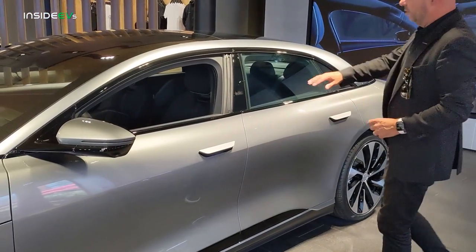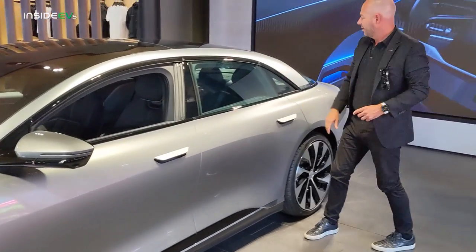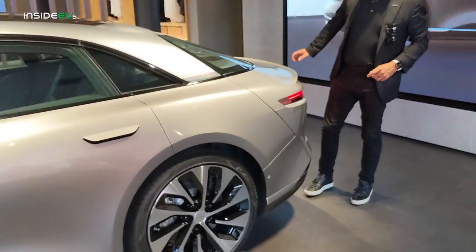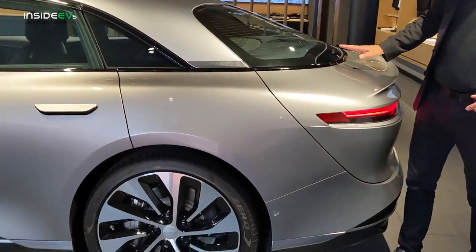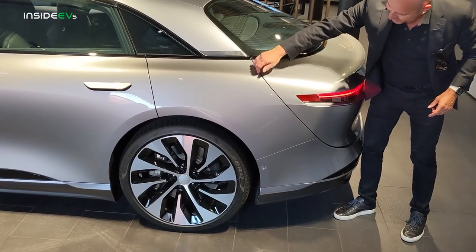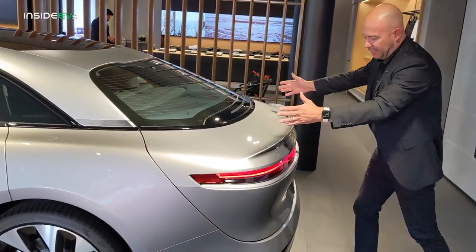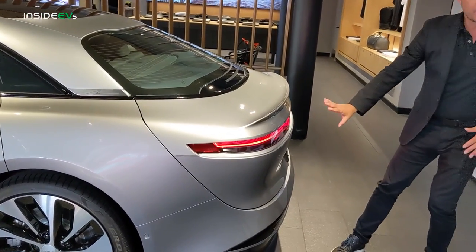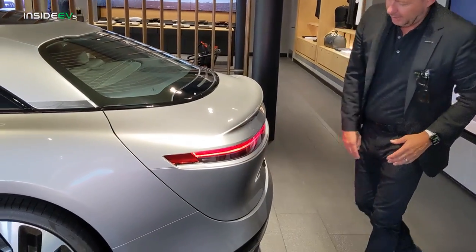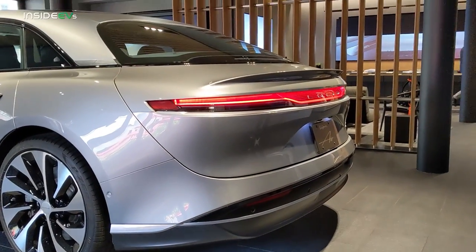The cabin is really highlighted by our aluminum trim rails and glass canopy. As you come around the back, we have a very unique feature with this wrap-around rear glass — kind of aircraft-canopy inspired. That's defined further by the shut line for the trunk starting on the side of the vehicle and wrapping around the rear, creating this very unique clamshell trunk. It allows the back of the car to be super clean without any shut lines. We have a one-piece taillight — very unique in the industry — creating a unique view of the car from the back.